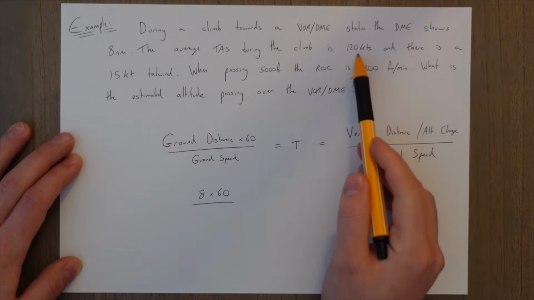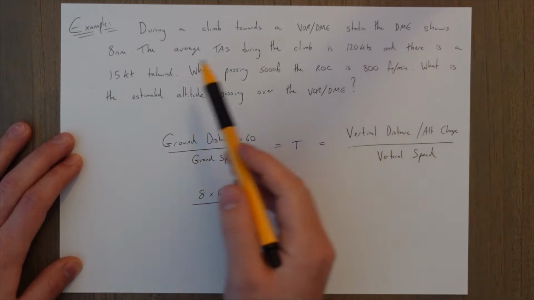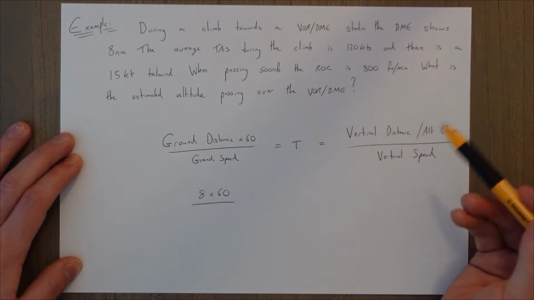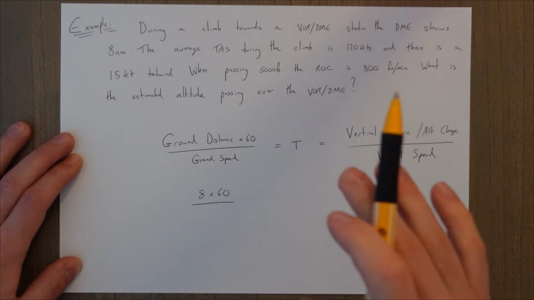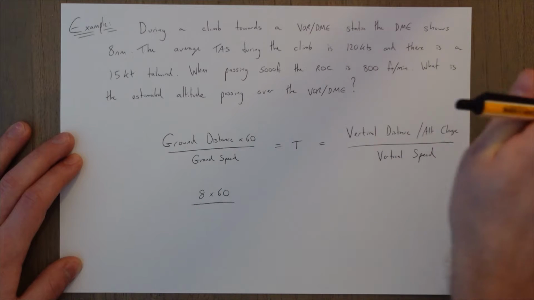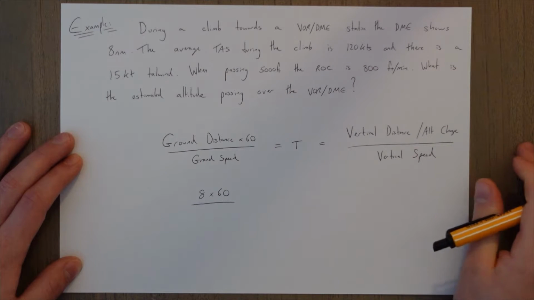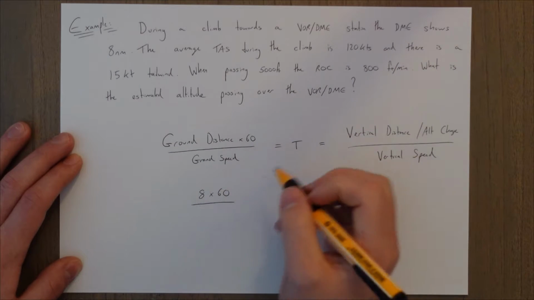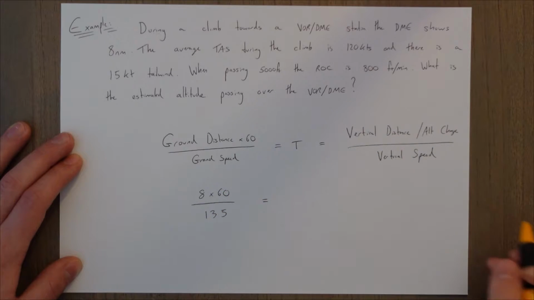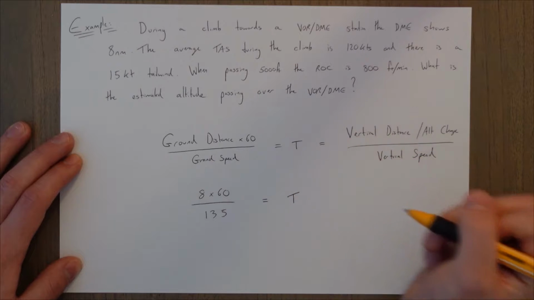So this is going to be 120 knots of our true airspeed, and it's a 50 knot tailwind, so that's going to be added on. We're going to be moving faster along the ground. Think of it like the sail on a boat. That wind pushes the sail and it makes us travel faster along the ground. So that's going to be divided by 135 to give us an answer for time.